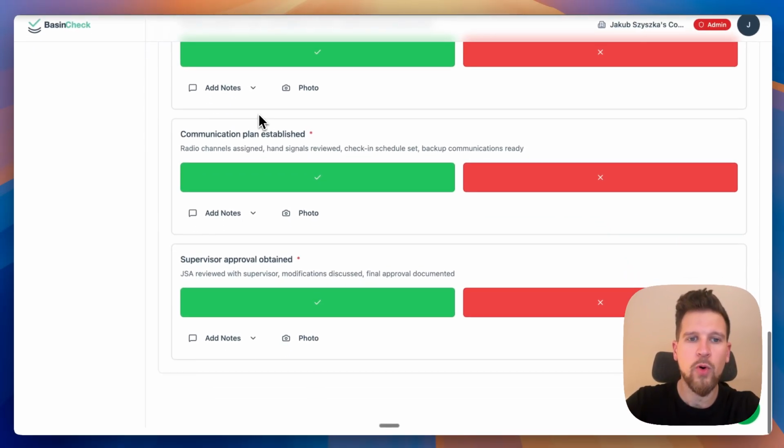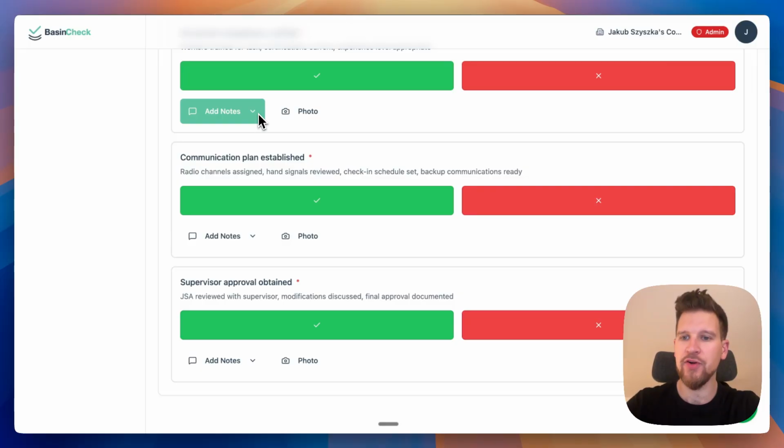And then what's most important is that whenever you submit this checklist, you actually have a server timestamp. So it's a data point that cannot be fudged. So everyone knows that on this date and at this hour, this checklist was completed with the current state, right? So whenever there's an audit, all you need to do is click export and show the specific JSA that was created and analyzed in case this is required.